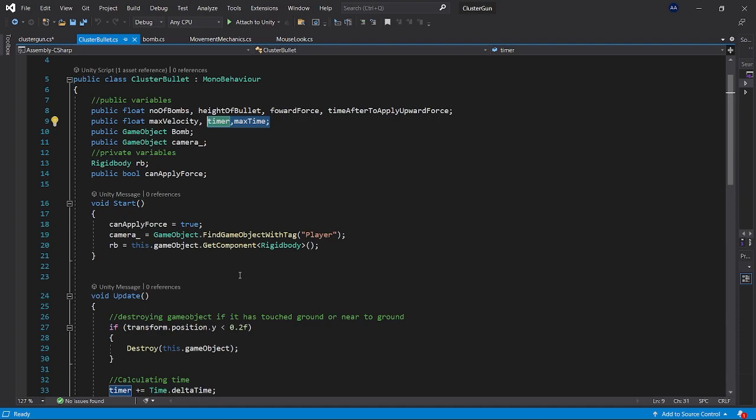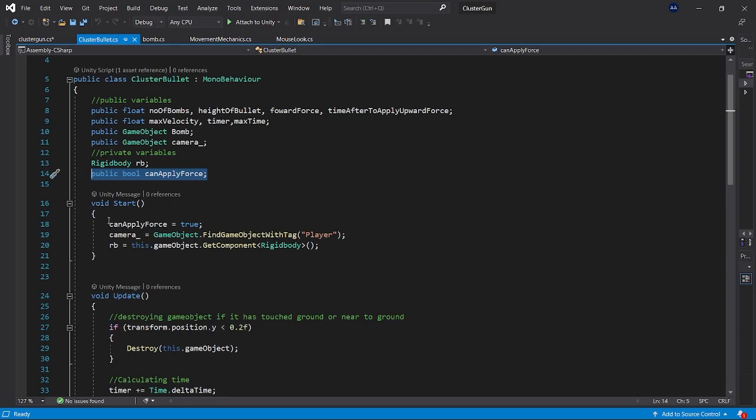It will just keep on calculating how many seconds have passed, and according to that we can apply our forces. There is a rigid body variable here, and also a bool, so that we can apply force only once. If we continuously apply force, the bullet will keep on going upward to a huge length, and we don't want that. We will apply it just once, and we can do that by using this bool variable.